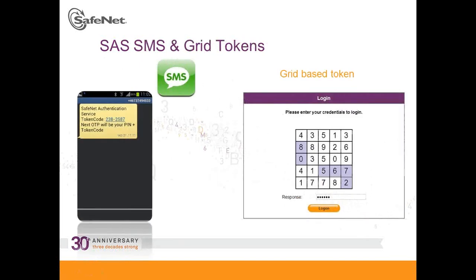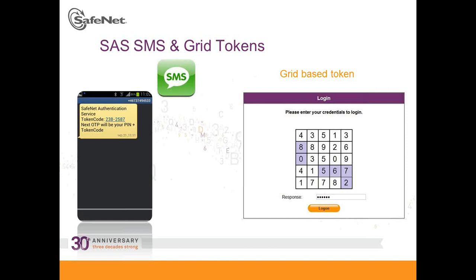So just to recap some of the tokens, again, we have an SMS-based token. Like I mentioned, there's 3 methods of delivery for SMS. Actually, we could say there's 4 if you include the SMS to SMTP. So we have 1 code per SMS message, 5 codes per SMS message, SMS in challenge response, and like I mentioned, rather than the SMS being delivered to the SMS gateway, the SMS can be delivered to an SMTP, which is effectively an email-based token.